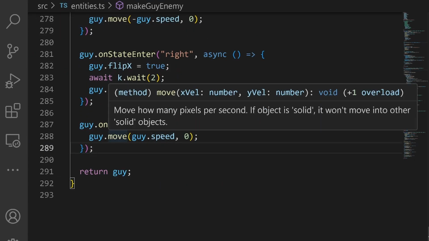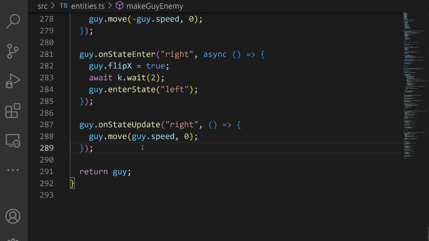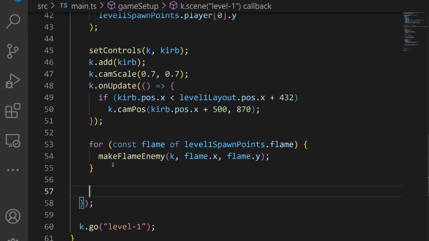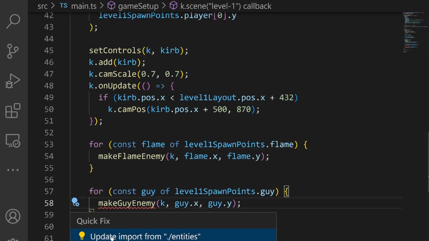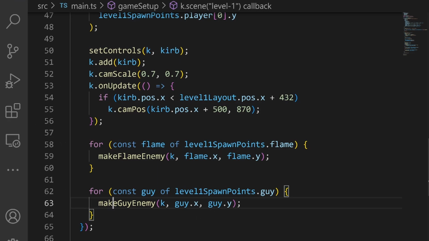And then here we move with a positive value instead of a negative value. Now if I go back to main.ts, it's another for loop, same logic. Import this if not already, save, and that's it.